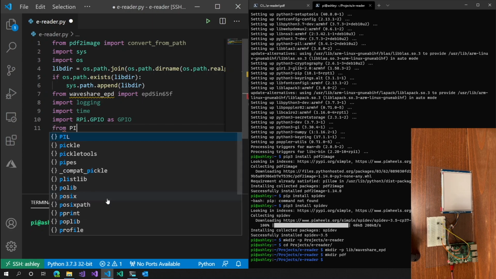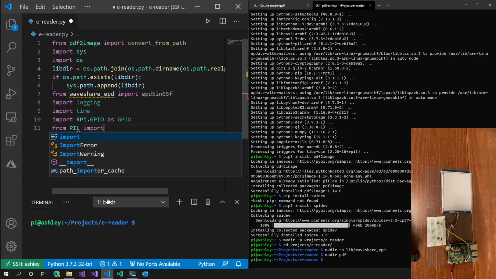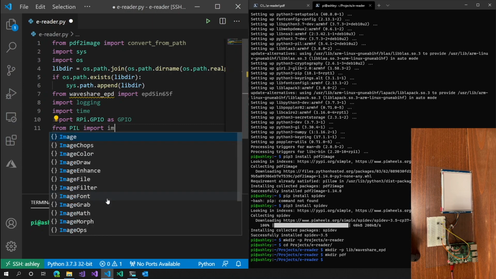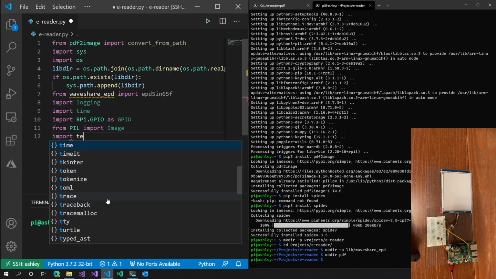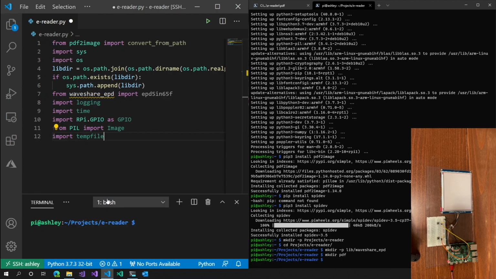Then from PIL, we're going to import Image with a capital I, excuse me. And last but not least, we're going to import tempfile. Next, let's configure logging.